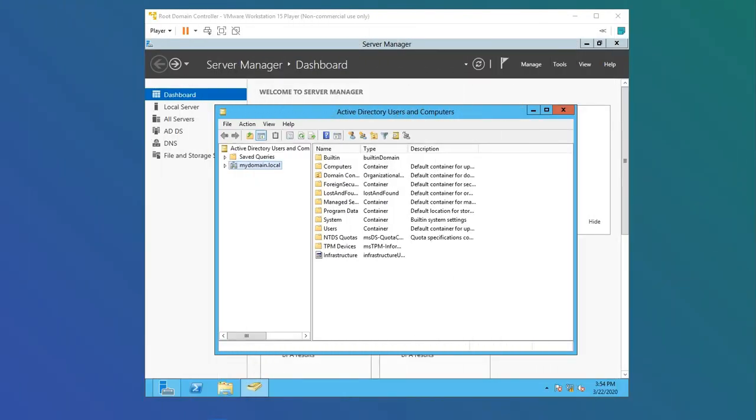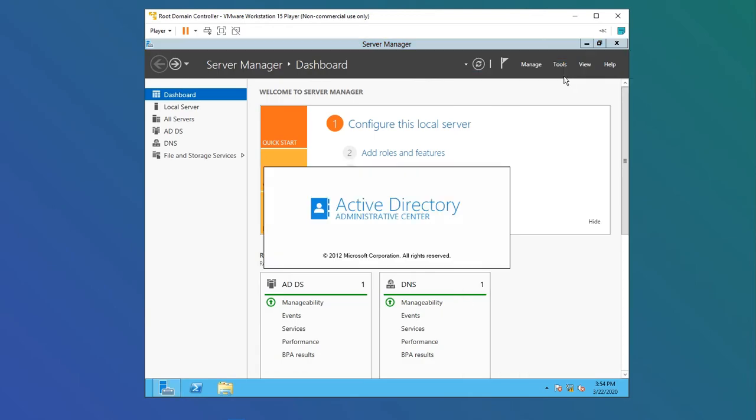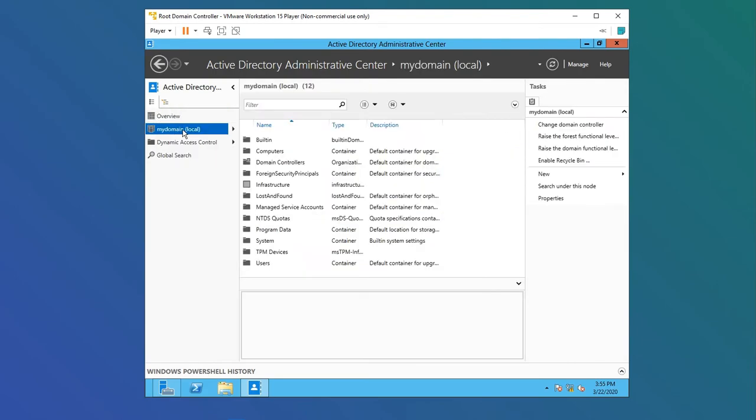Okay, so we deleted the accounting organizational unit, and we kind of need to get it back. Well, in this case, we can't. But there is a way to prevent it from happening in the future, where we'll be able to recover deleted objects. What we can simply do is exit Active Directory Users and Computers, go to our Tools menu at the top and open up the Administrative Center. Now the Administrative Center should look a little bit familiar. If we go to our domain, we'll see something very similar to the Active Directory Users and Computers tool that we were in before.